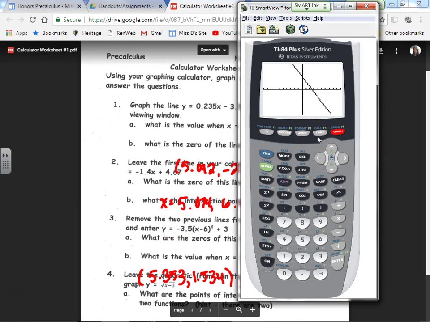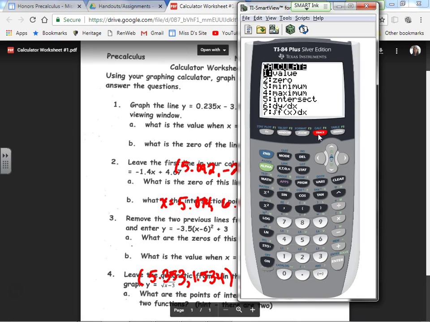Almost everything that was in that entire handbook could have been found under the second trace menu. Value. What is the value when x is equal to 0? What is the 0 of the line? Number 5, intersect. What is the point of intersection? Now, guess what the graphing calculator handbook does in the first half or so of the handbook? It goes through every single one. Now, you might need to go a little bit past number 10 to get into the minimums and maximums if those show up in calculator worksheet number 2.